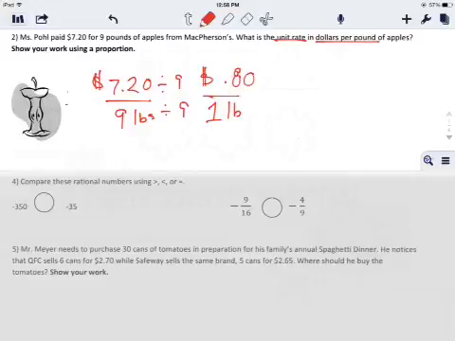So remember, unit rate is where one of our units is going to be 1. In this case, they've identified that it's the pounds that we're trying to simplify for 1. They might have asked, how many pounds of apples could you get for $1? That would also be a unit rate, but in this case, they wanted to know per pound for 1 pound.